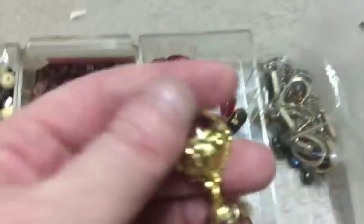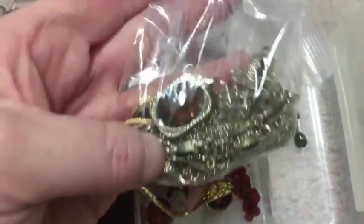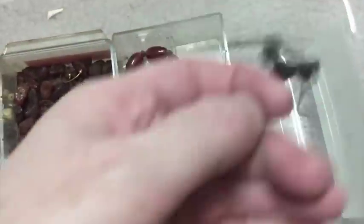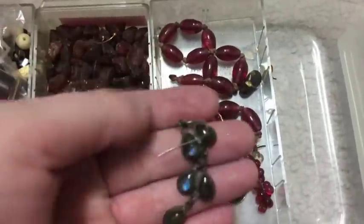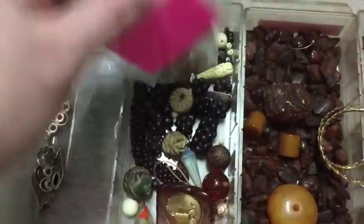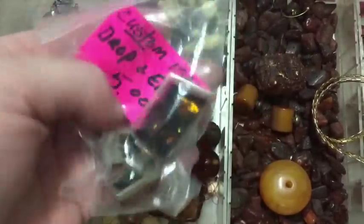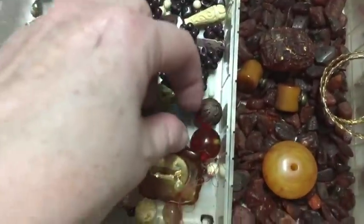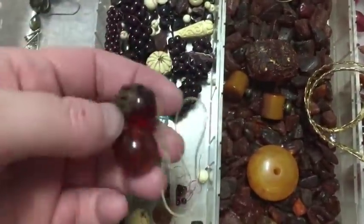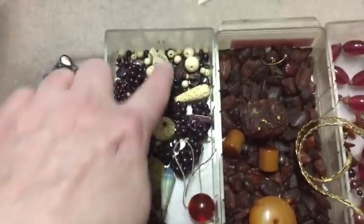Here again, some more bits. This was a necklace that I picked up that I'm guessing is not going to be real amber. Then these, which I know are not amber, but they are amber colored, so I thought I would show them as well. And then these — I think that's Alexandrite, but I wanted to share it anyway. Over here I've got these maybe amber earrings and pendants. And in here, some other bits. This is what I think is plastic. And then there are some beads here that I believe to be glass — they're really heavy, they sound like glass, they sound like marbles when I clink them together. Those are not amber.